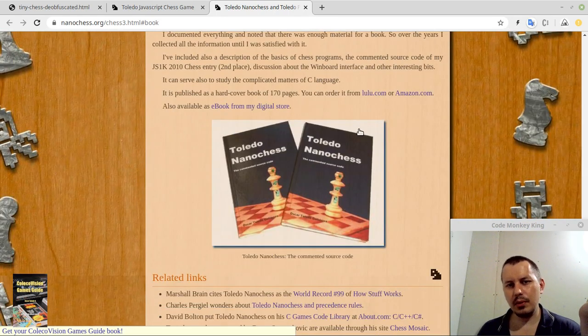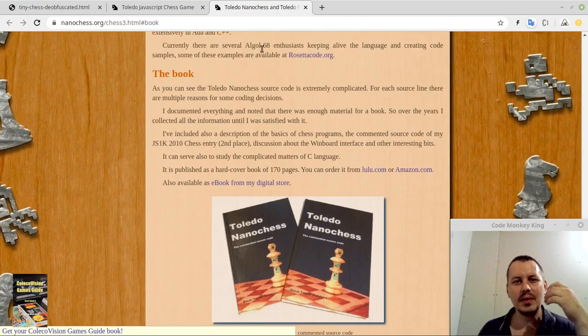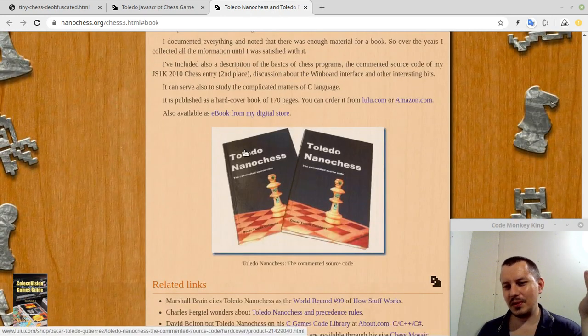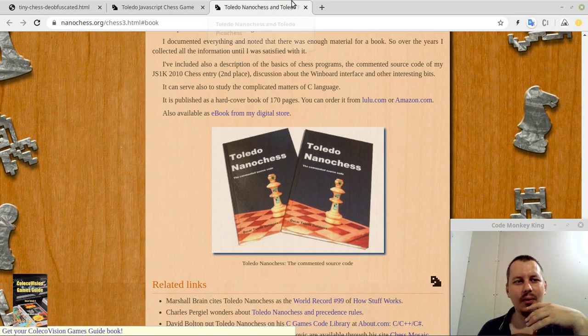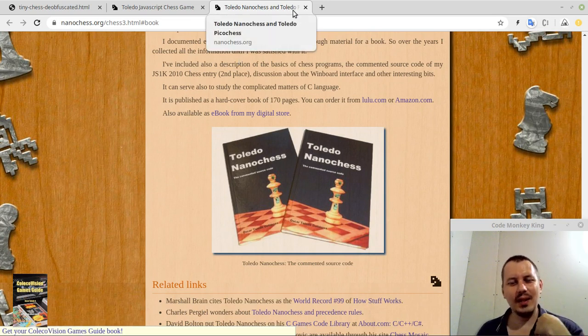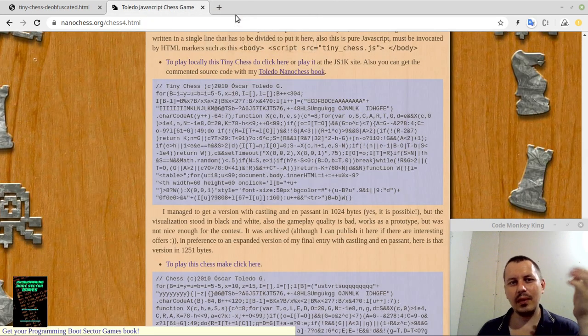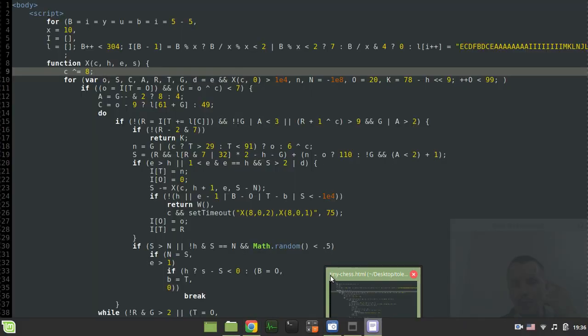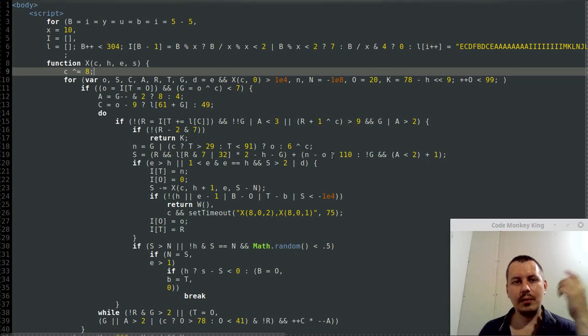Unfortunately, I never bought this book because I was always interested in figuring out things on my own. But for those of you who have this book, it might be really fun to see the comparison of what a random guy from the internet like Kumakikin can reveal from this obfuscated source code, and compare that with the content of the book. So how far would I be able to go having only this source code and my general understanding of how minimalist chess engines work?